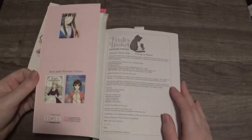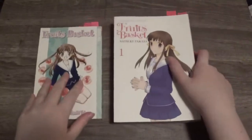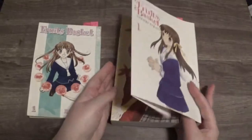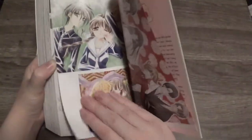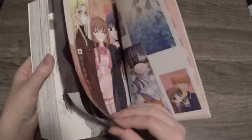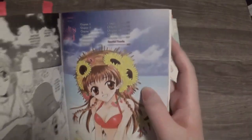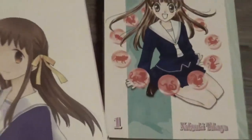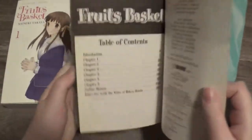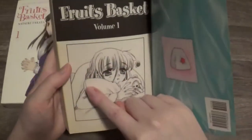It has all the credits. For the advertising, they just advertise her other books that she wrote. Another major difference is the intro pages — they actually have it in color. The first couple pages of the book are in color with beautiful artwork, which would usually be in black and white. Here's some of the original cover art from the first two books. Here is the chapter page — they combined both books together to make one chapter page. Unlike in the regular normal volumes where the chapters have bonus stuff, this is in color in the Collector's Edition for the introduction page, and those little pictures are no longer there.